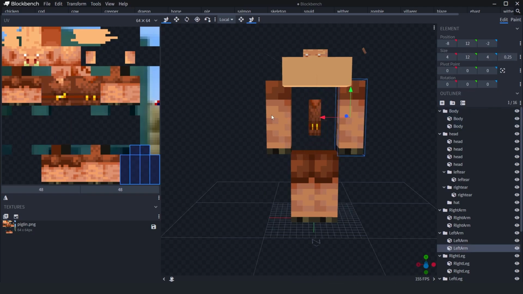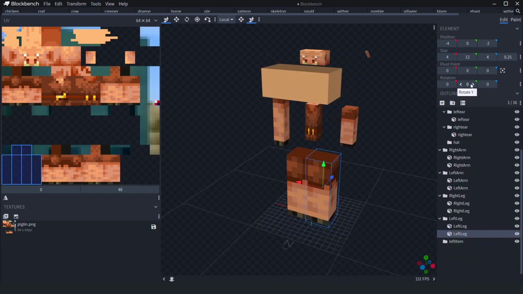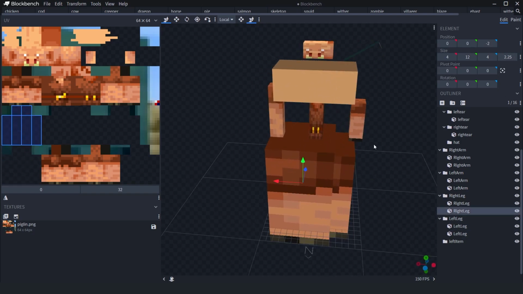That's better. But I don't know how this body is going to carry these arms. So, you know, we probably got to shrink these too. And I always see piglins walking around, so they actually probably need some bigger legs. Wow, doesn't that just look so beautiful?